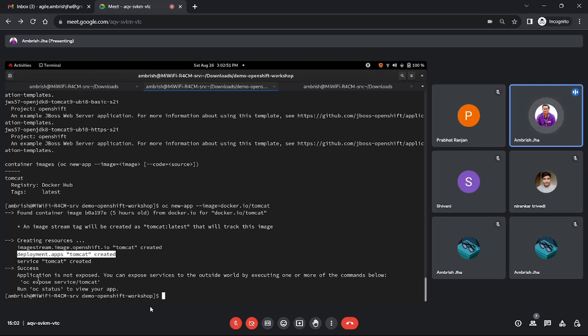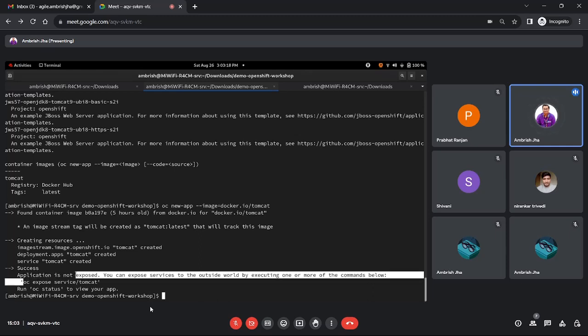Now, success. Application is not exposed. It means still we will not be able to view the Tomcat home screen. Why? My application is still not exposed. You can expose the service to the outside world by executing one or more of the commands below: oc expose service/tomcat.